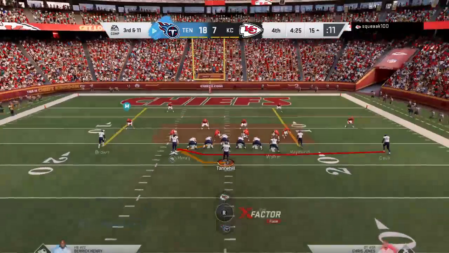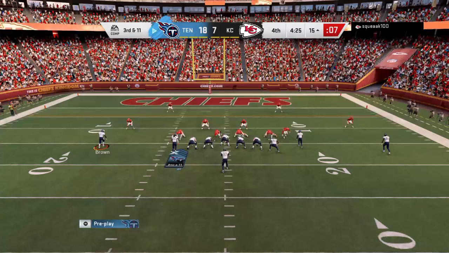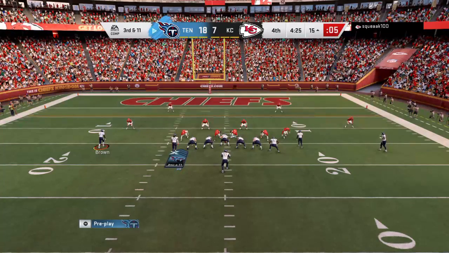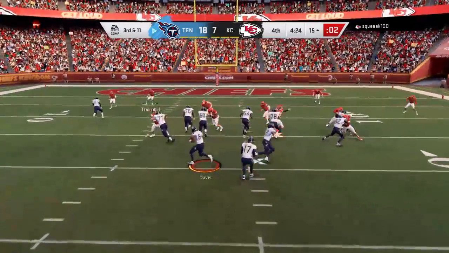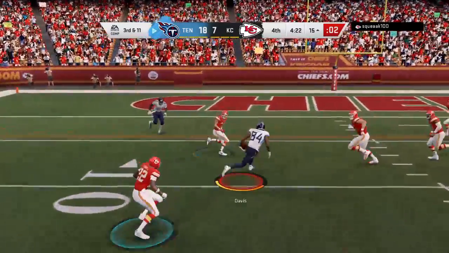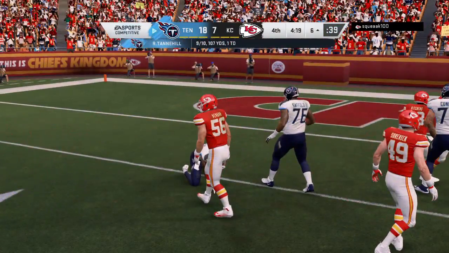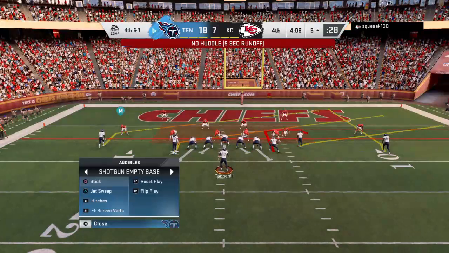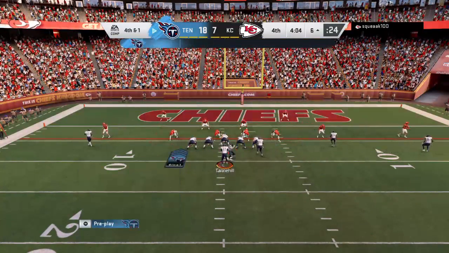The Titans on 3rd down. They've only converted once in 4 tries. This is 3rd and 11. And they'll rally and stop him short of the 1st down at about the 6. A good effort there, 9 yards, but it's going to leave him looking at a 4th and 1.